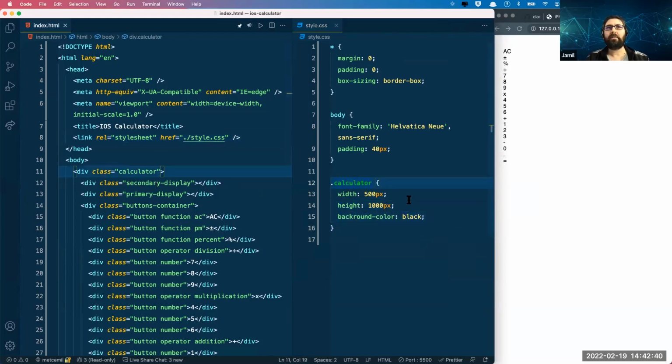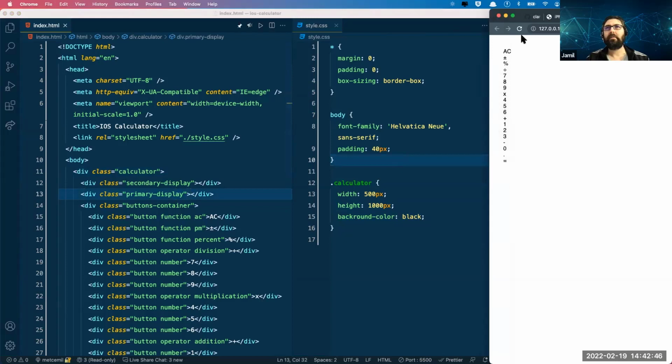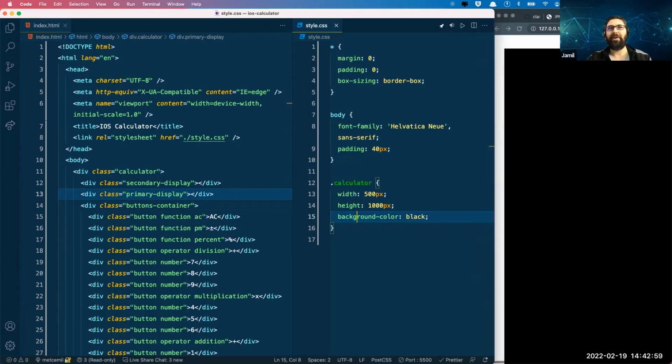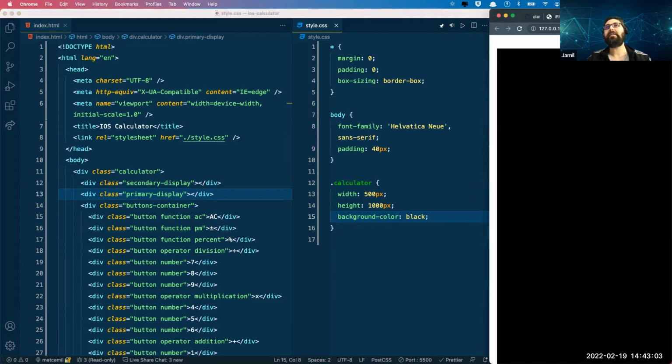It's the calculator class, background color black. It's not working. What do you think? Isn't it correct? It's background. I think you missed the G, button. Oh yes, thank you very much. Okay, the background color, so fine, but we can't see anything.